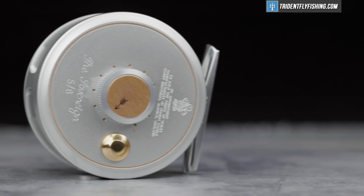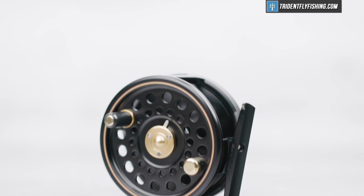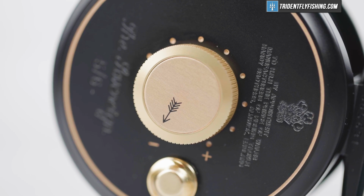But before I dive into the specs of this reel, let's talk about how it looks, because let's face it, chances are if you're buying a Sovereign, that's going to be the main reason why. And obviously, like all of the Hardy classic reels, this reel looks awesome. It's also got the royal warrant. I don't know if King Charles has bought one since he's become king, but you can bet when he buys his fly reel, it's gonna be a Hardy and it's gonna be a made in England one.